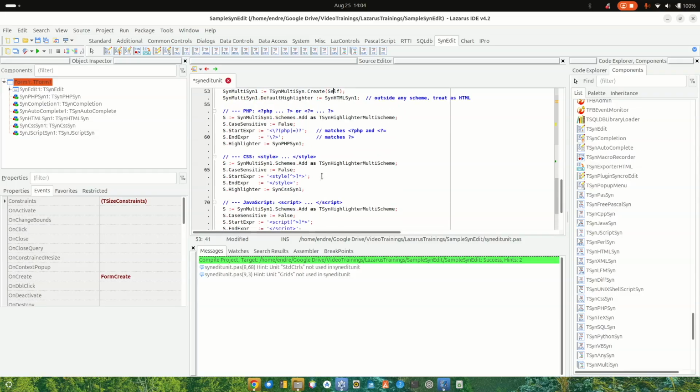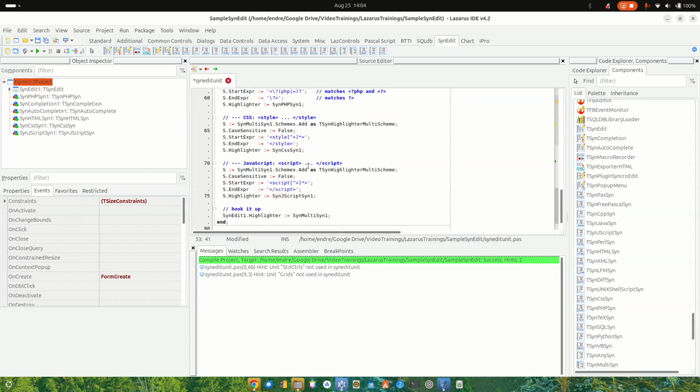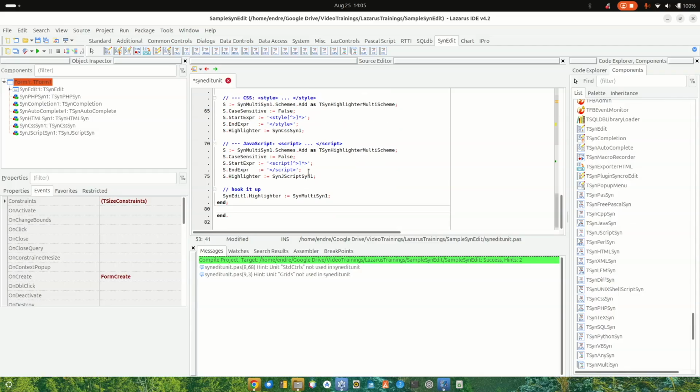So with this, we will be able to create basically a multi scene edit element, let's say, which will highlight all four portions of the web page code that we are creating in a typical PHP framework, where you have a backend running on a PHP server, and then you can generate your dynamic web pages from these codes. So this is how you basically link all together.